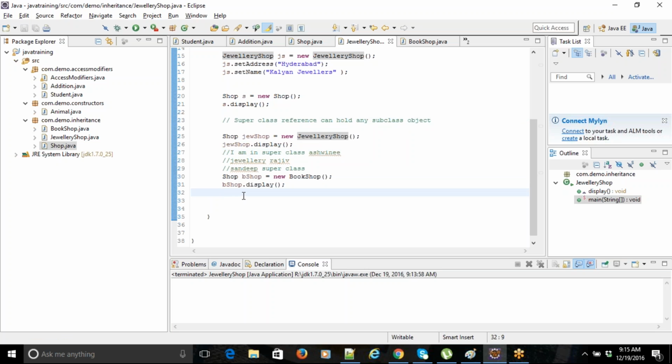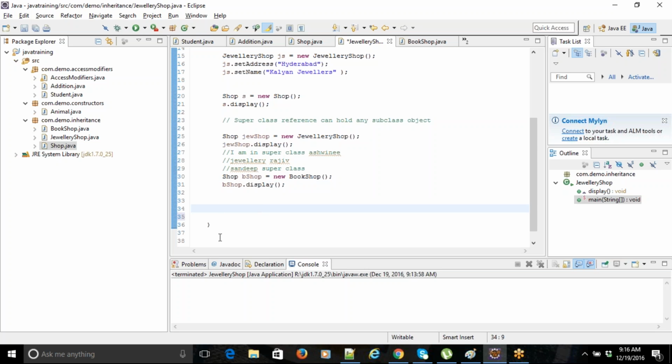If you understand this concept, now I will show you what is the advantage. Suppose I have two shops and I want to call the display method. What I am doing is calling the display method using the reference variables. Is it correct?